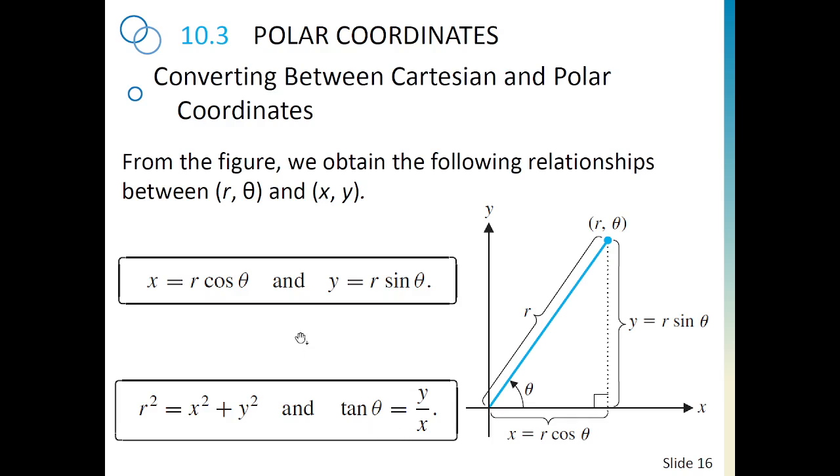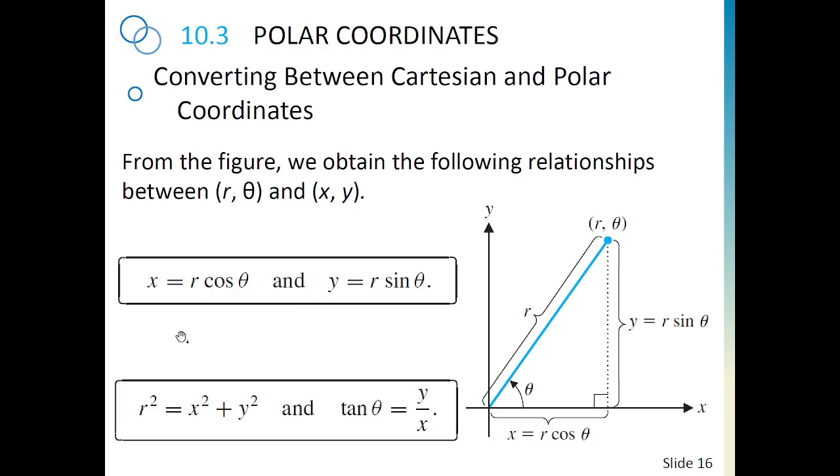And from here, y divided by x is sine divided by cosine, which is tan. So those are the 4 equations that we need if I have polar coordinates, so given r and given theta, and I need Cartesian coordinates or rectangular coordinates. I just plug x is equal r cos theta and y is equal r sine theta. So I plug r, I plug theta, the angle, and I'm done. So straightforward computation. From polar to Cartesian, it's straightforward, there's nothing special there.